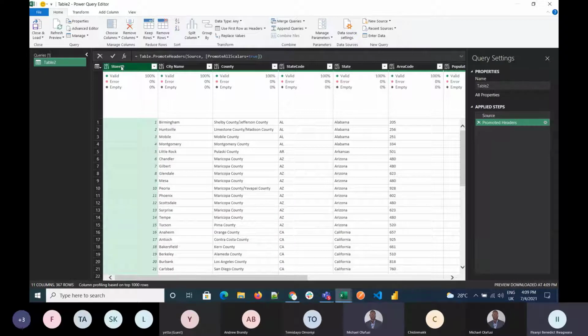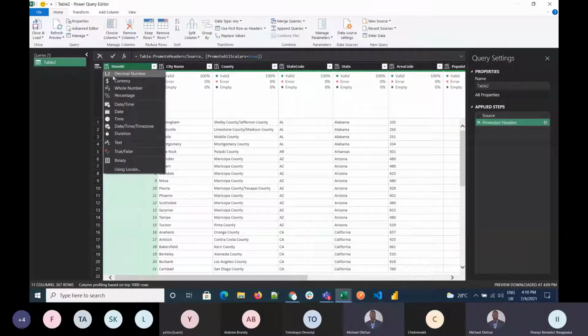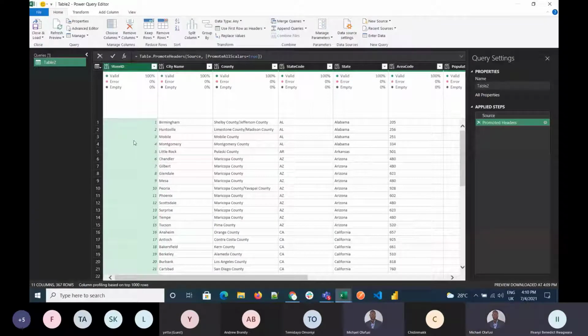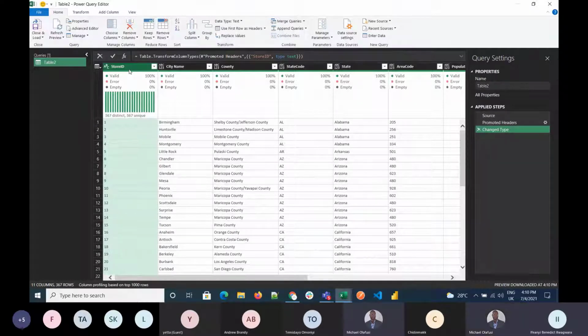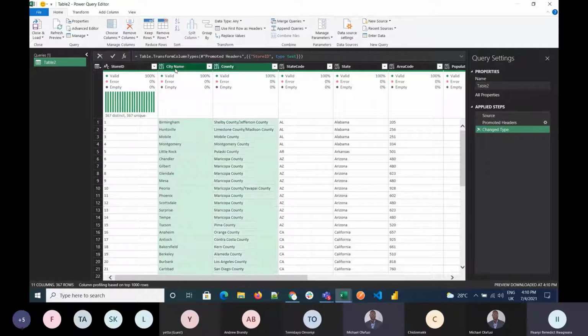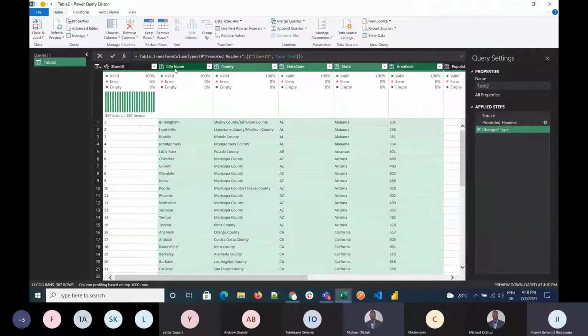Next thing we'll do now is to look at our data types. Since, like I mentioned, this is a regional store data set, this is an ID column. Even though the ID column looks like a number, it's just more of an identification, so we'll leave it as text for now. We'll also leave the city name, the country, the country code and the area code all as text.